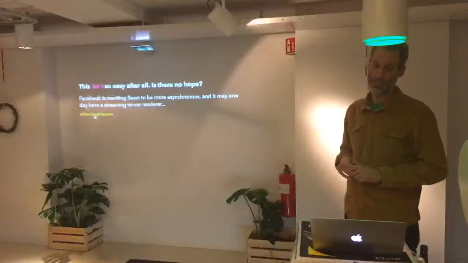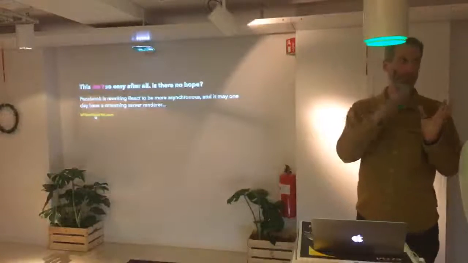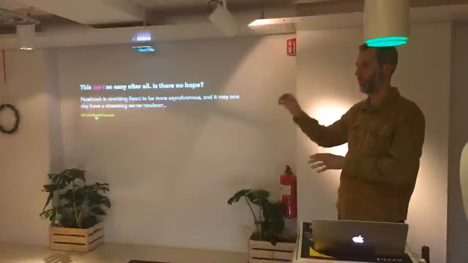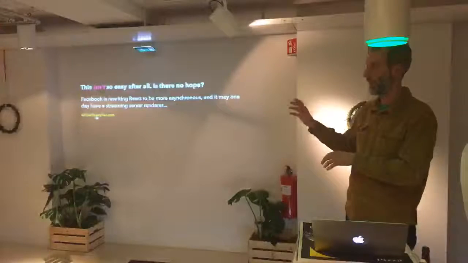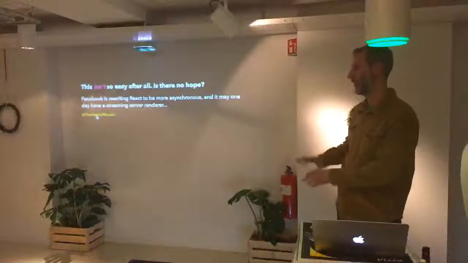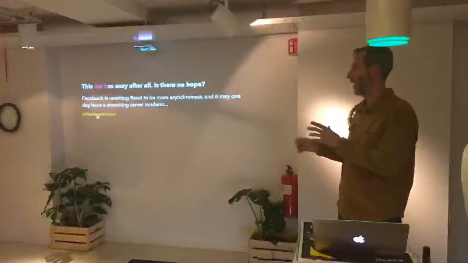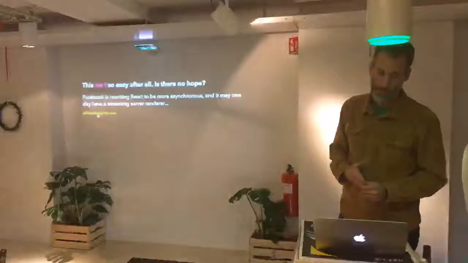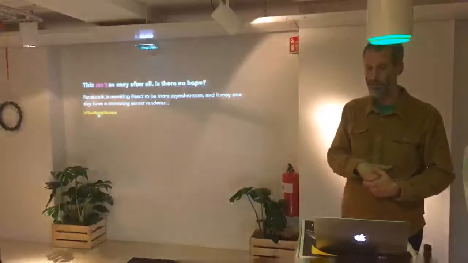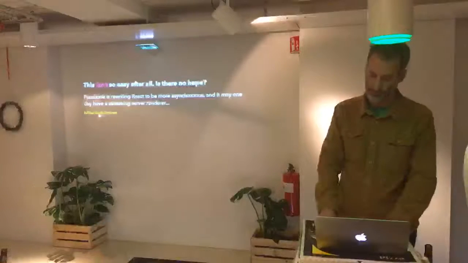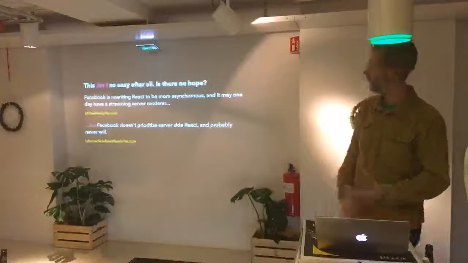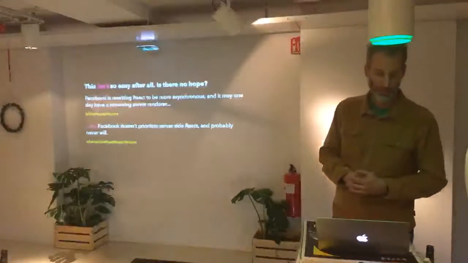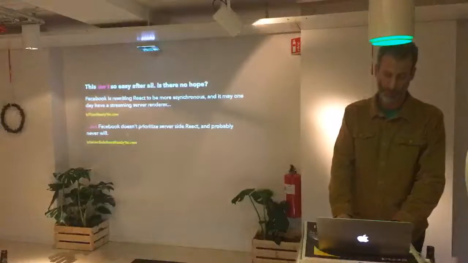What it is, they wanted to make it a bit more like React Native. So they want to be able to do layout, and they want to be able to render children before they can render parents, and they want to be able to do priority, where they can say things that are off view, we're not going to render now, we're going to render them later. I want to render stuff that's animating. So it's basically making it more asynchronous. And they think that this may help for server-side as well. But Facebook doesn't use server-side rendering, so we don't really know. Someone else is going to have to write a streaming renderer.